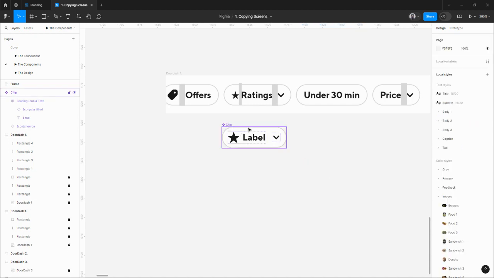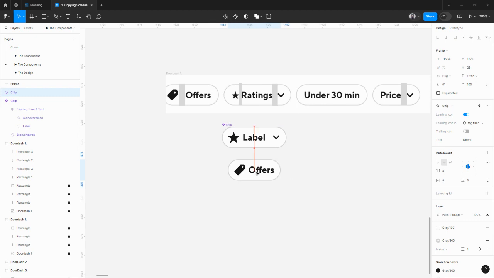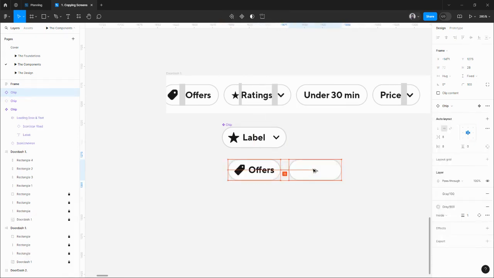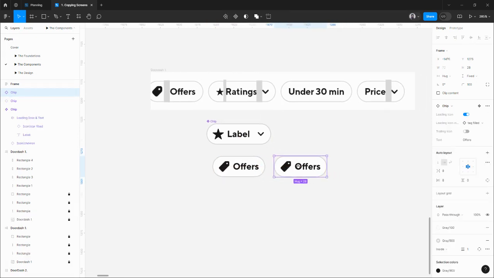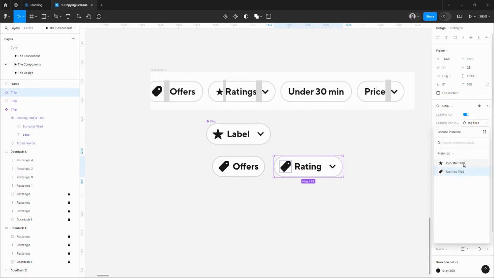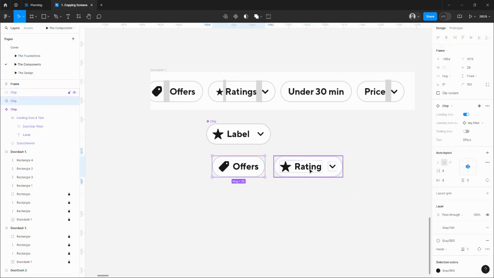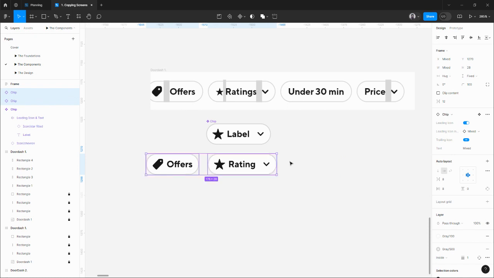I'm going to remove the instance, or you can make the instance and keep them right away, since we just learned how to do it. So let's practice. I'm going to select the instance and make this one: text size rating, and both icons are visible, and this one is the star, and we have 2 variations ready.